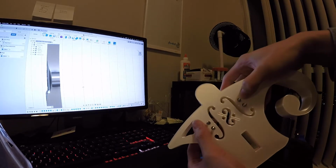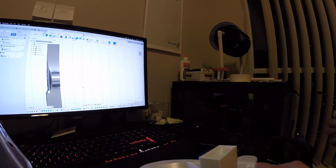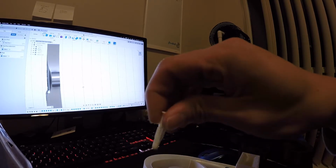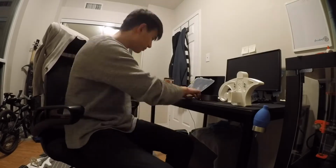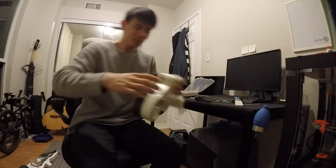The idea is I'm going to glue gun this part in so it doesn't wiggle too much on that side, and on the other side we're going to put part of this. Let's put it together.